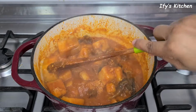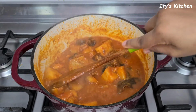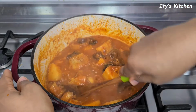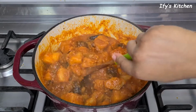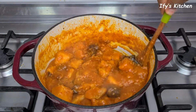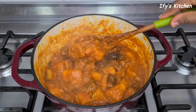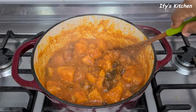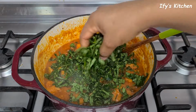So can you see what I'm doing? I'm just breaking up the yams a bit, yeah? I don't like to break up every yam. In fact, I don't feel like in yam pottage, every piece of yam should be broken up. Just break up a few, maybe like half of it, to get that creamy, lush consistency you can see there, okay? So break it up, or you can break up the whole thing if that is your style. Feel free to do what you like, okay?